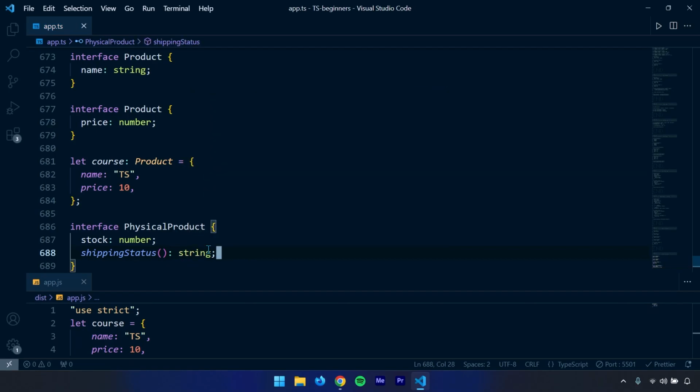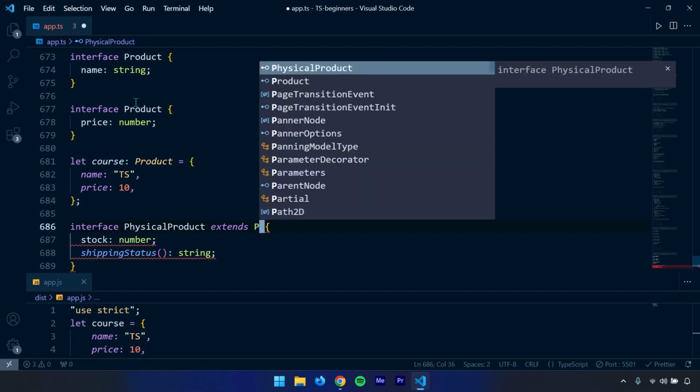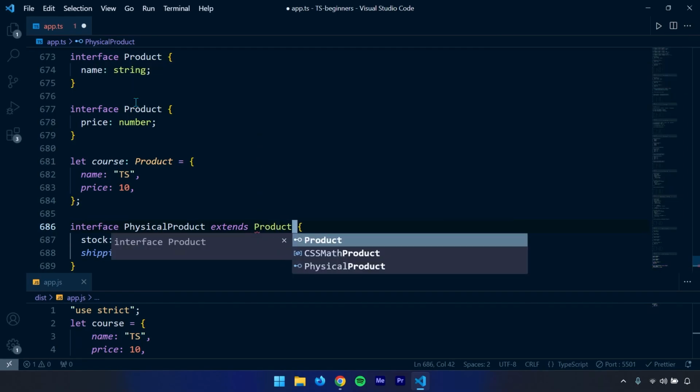All right. Now, I don't have name and I don't have price in here. How can I make TypeScript understand that I want the name and price without actually writing them? Well, that's where a keyword comes into the picture, and that is called the extends keyword. So what you do is you just write extends, and then you extend what interface? We want to extend the Product interface. Now keep in mind, from the knowledge of our previous lesson, we know that the way TypeScript looks at two interfaces with the same name is that it treats them as one interface. So if I just write Product, that's going to be enough.